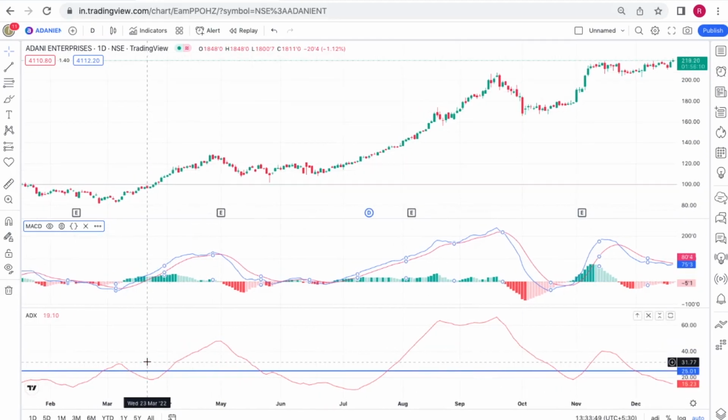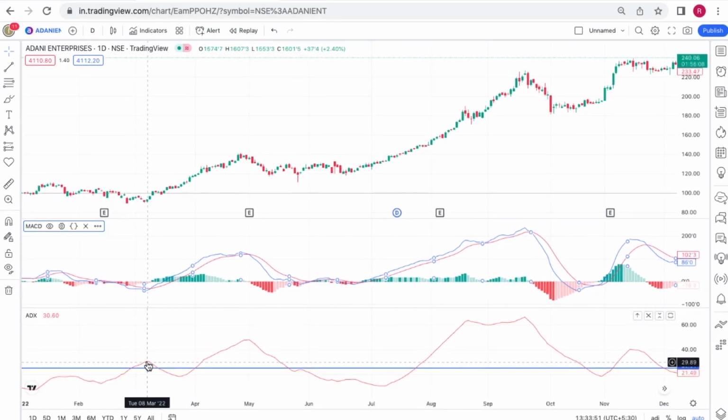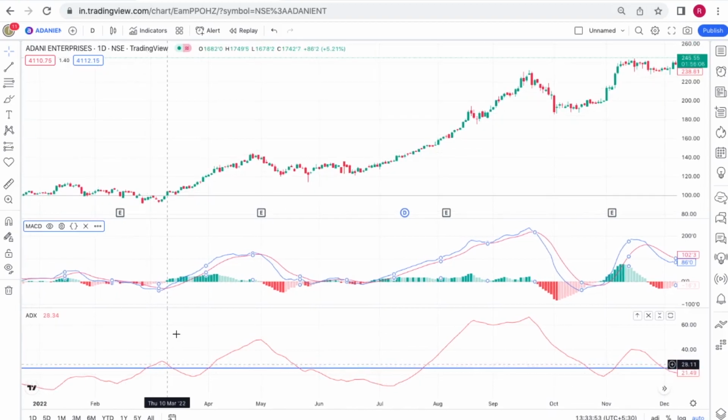Now as you may already know from our previous videos, ADX is a momentum indicator. Basically, it indicates the strength of a trend and not the direction. For the purpose of this strategy, we will not be plotting the DMI positive and negative lines. We'll simply be using the ADX values to understand the trend strength and momentum as a confirmation indicator. Here the threshold is 25, so any value above 25 will indicate a strong trend.